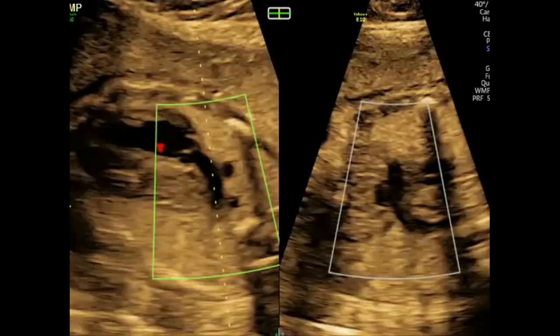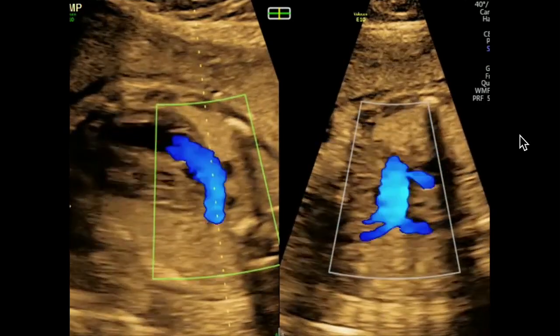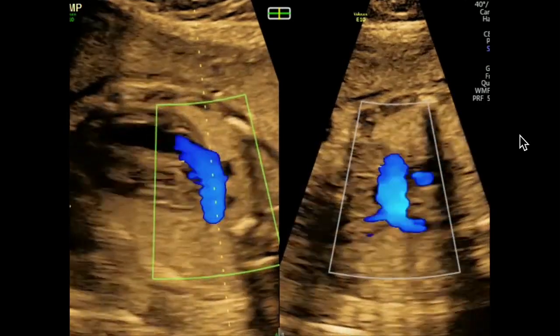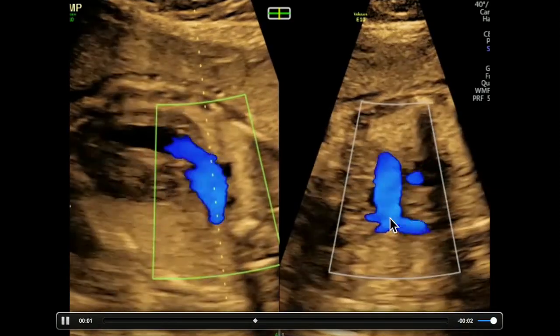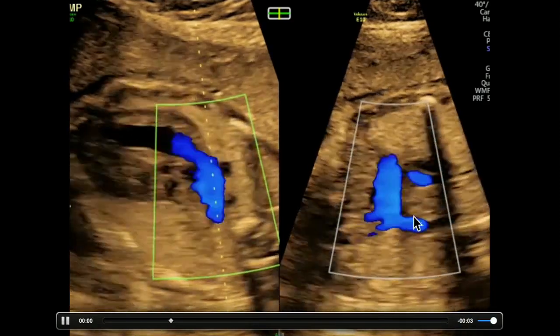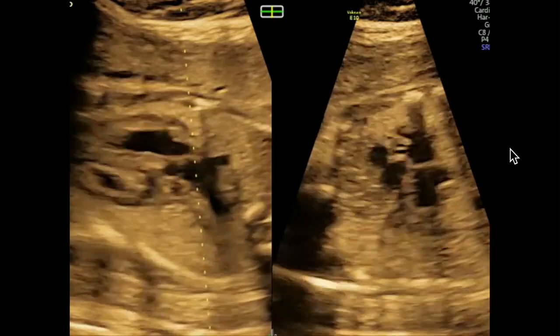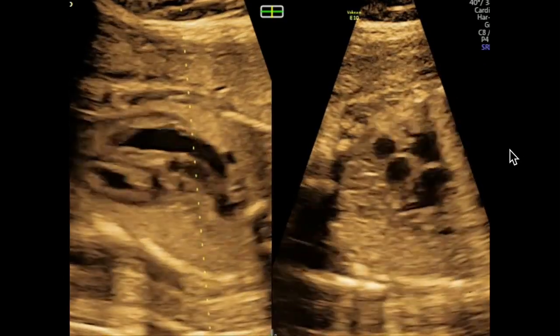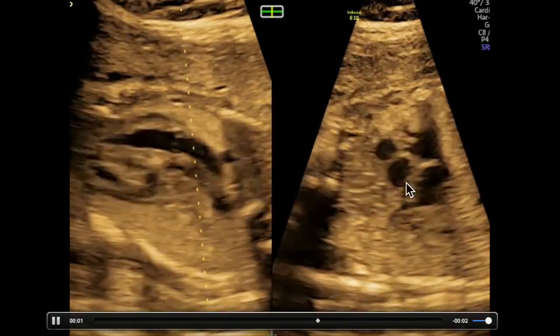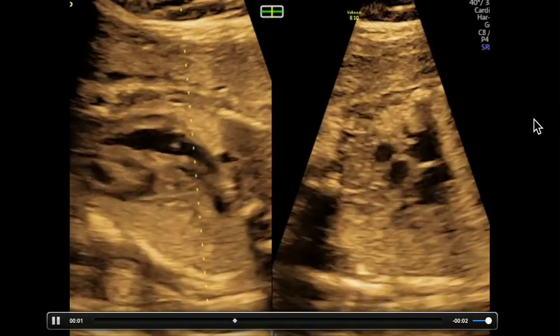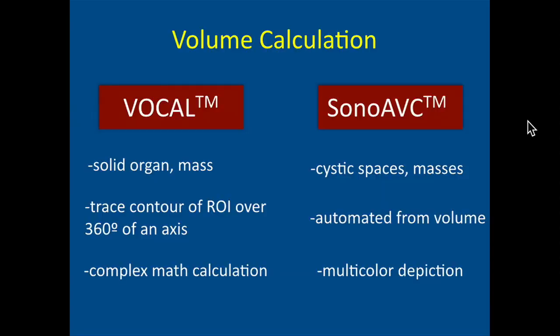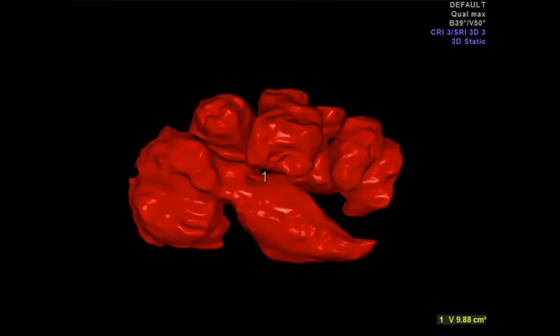but I could have easily gone back and done it exactly the opposite way. Here's looking at what appears to be an anteriorly transposed aorta coming out of the anterior right ventricle. You can see the head and neck branches prove that this is an aorta. And finally, looking at really the same case, if I just cut across the outflow tracts, you see the 2 parallel outflows that is diagnostic of TGA. Volume calculation quickly, there are a couple ways to do this on the machine, either using a solid or organ mass calculation or an automated mass for cystic spaces.